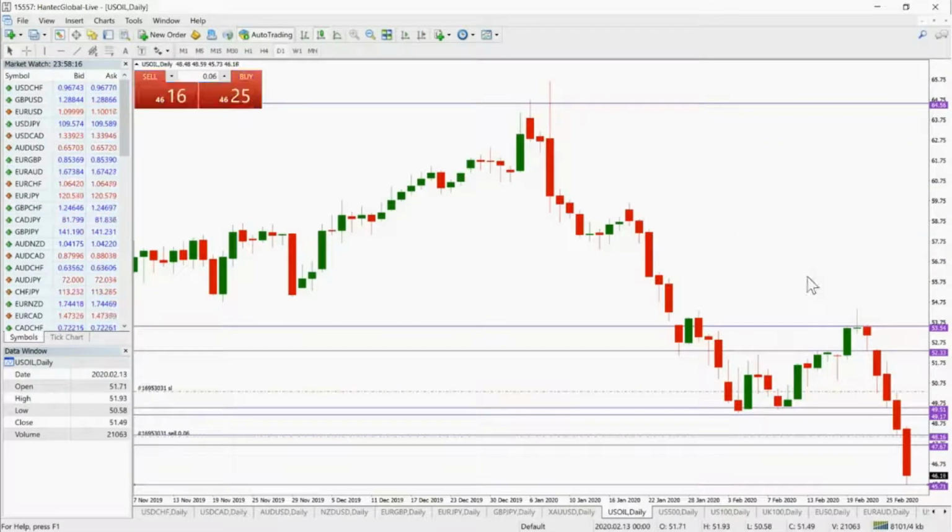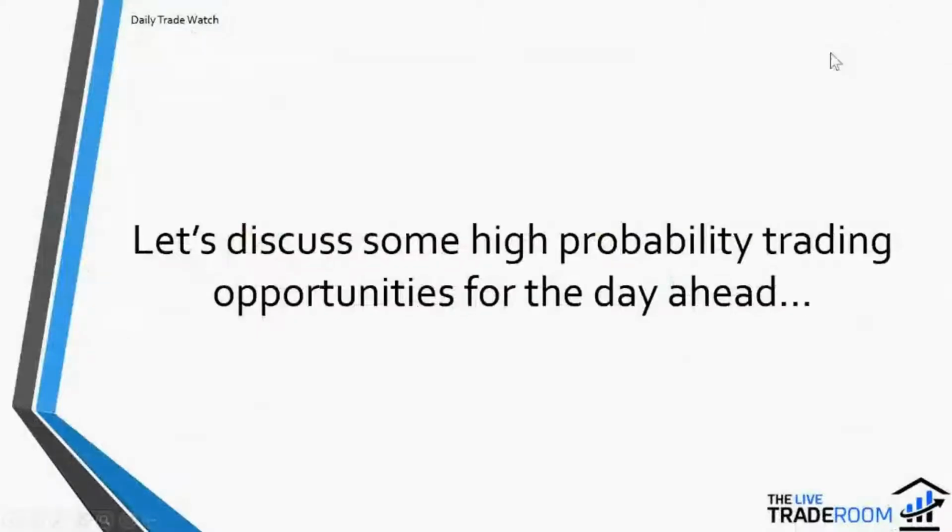One thing to bear in mind, the last day of the trading month can be a bit of an odd month sometimes. It could be a little bit choppy. There'd be a little bit of reconciliation at the end of the month. So bear that in mind. But certainly early next week should be quite explosive as well. And in terms of the oil markets to the downside, we're looking for this market to continue lower below the 45.71. So those are a couple of high probability trades to keep an eye on.